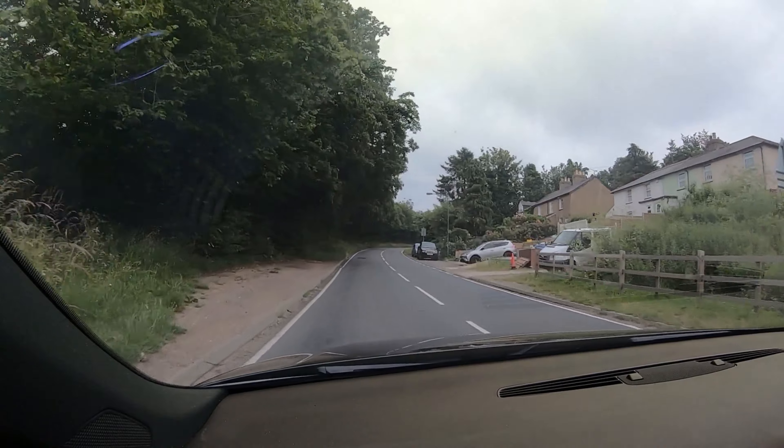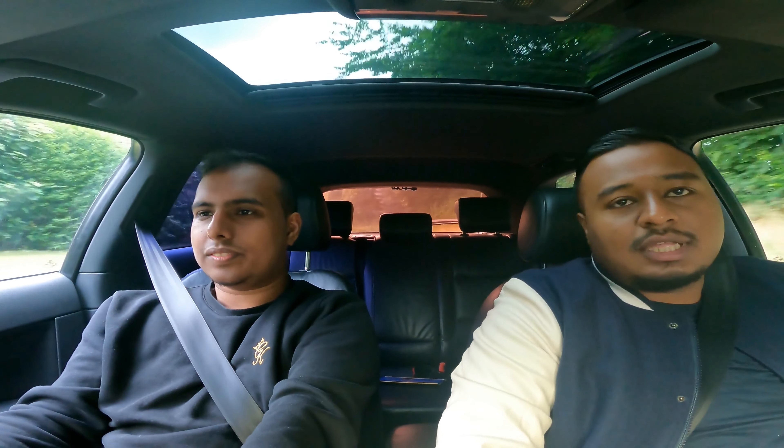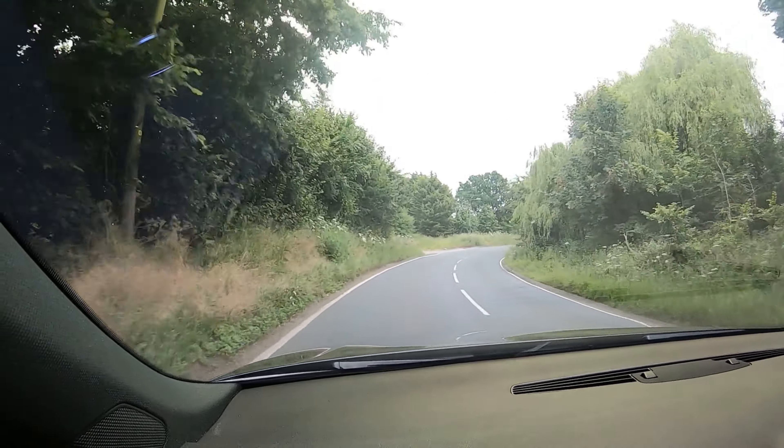Saiful then fully went for it and showed me what the VR6 is. That noise is proper addictive — it's popping and banging. Should I call the police? It sounds like you've got someone locked in your boot! All four wheels are just working together in perfect harmony. This is a nice amount of pops and bangs — not over the top, not the ones that pop your eardrums and sound like gunshots. A decent pop and bang.